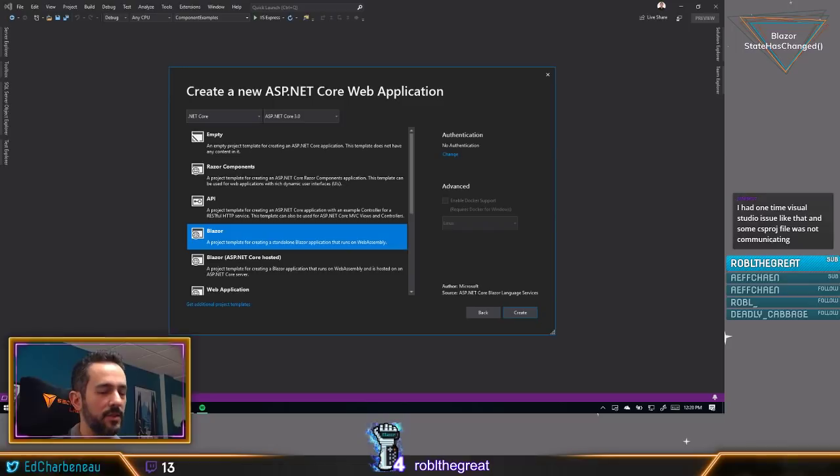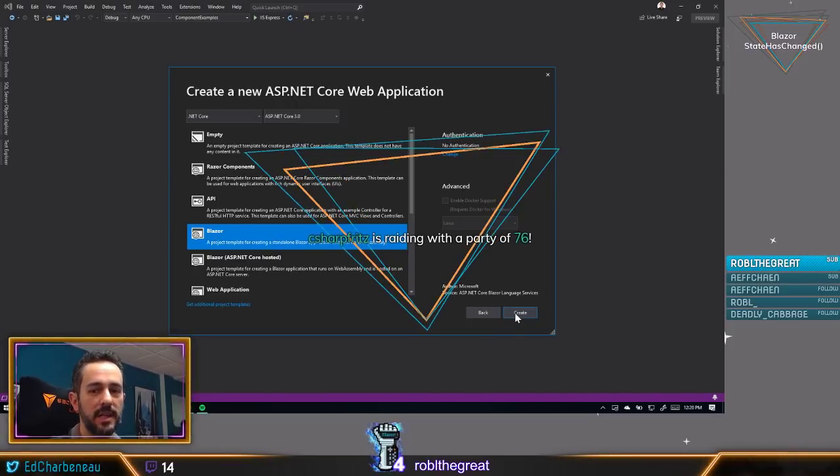Yeah, something was definitely broken in that CS proj file. It just didn't want to play along. I started working on it yesterday, and I backed out some of the changes so I could show folks on the show what I was doing in that process, and I think I might have hosed it up. So I'm going to do a brand new Blazor project. It's going to be client side.